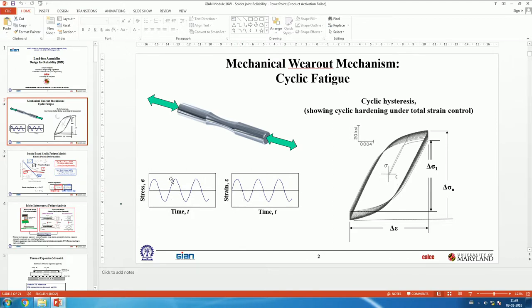Just as your current and voltage will be out of phase in a damped circuit. So not necessarily out of phase, there'll be a phase lag between the stress and strain. But let's keep the discussion simple. Let's say this is not a creeping material, so it's not solder, it's not plastic, it's some metal like copper at room temperature. There's no appreciable damping in this material at that temperature. So the stress and strain are almost in phase. And if you cross plot now the stress versus the strain, here's what you find.